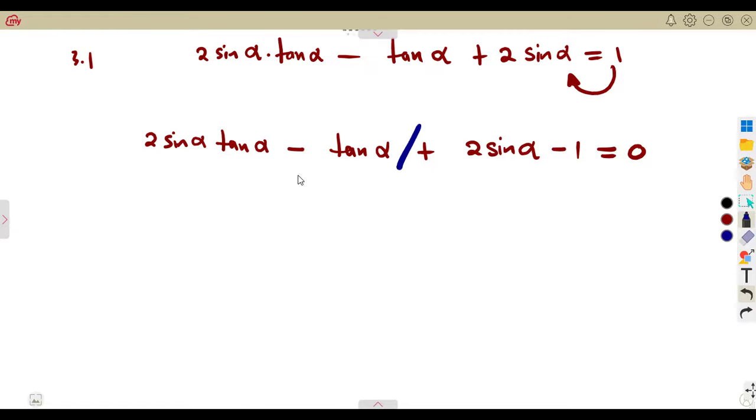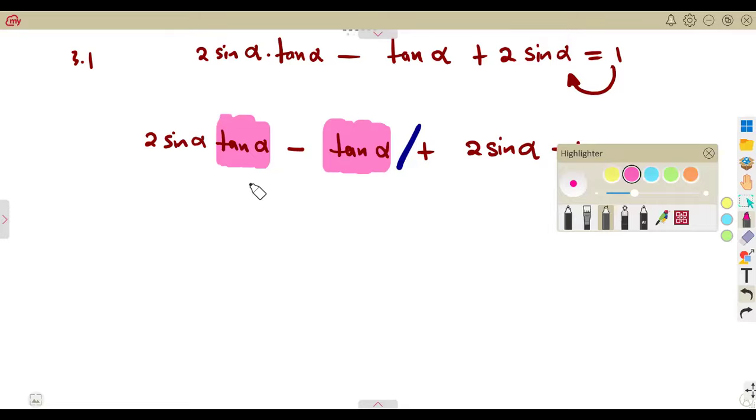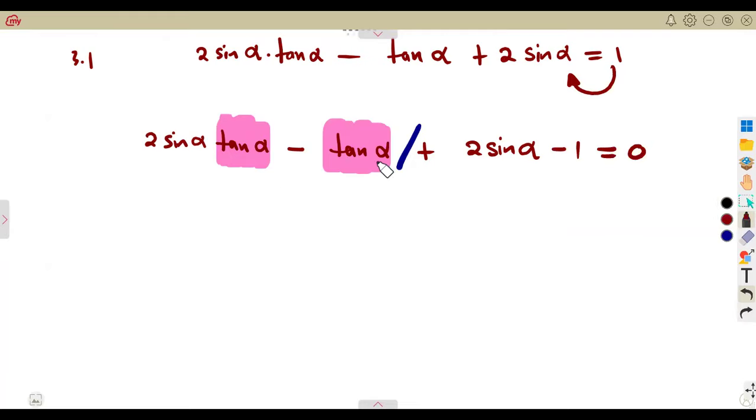Are we having anything common from the first 2 terms? The tan of alpha is common there. So we can factor out the tan of alpha, which is common, here and also here. To factor out, that's removing that outside of this expression that you're given. So if we take out the tan of alpha, we have a bracket remaining with what? 2 sine alpha. What are we remaining with if we remove it here? You're going to remain with a negative 1.